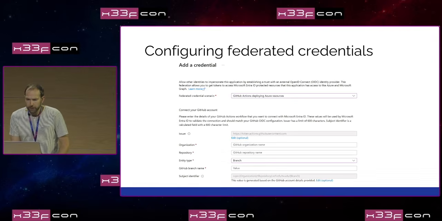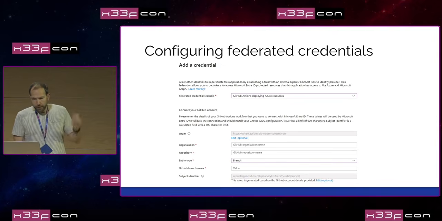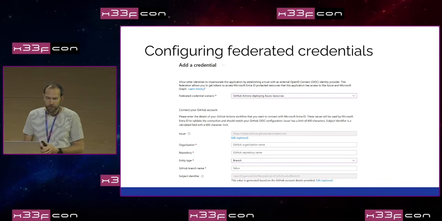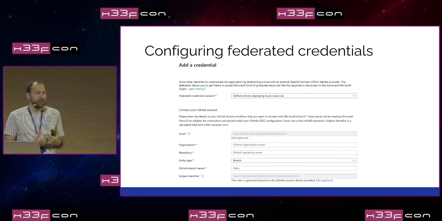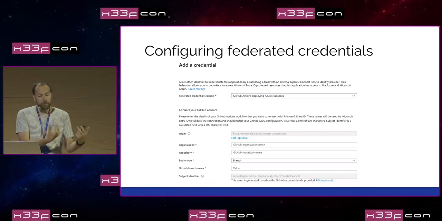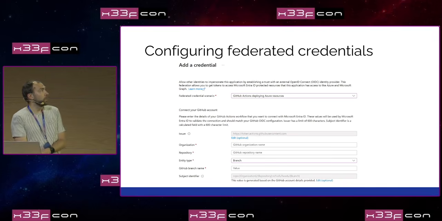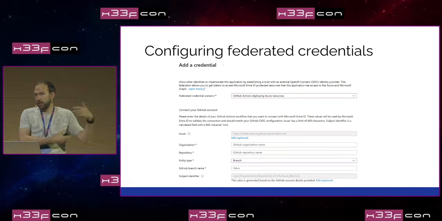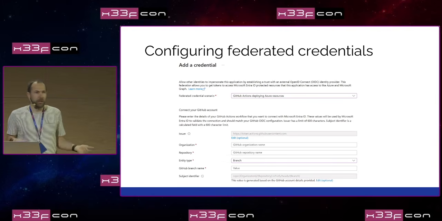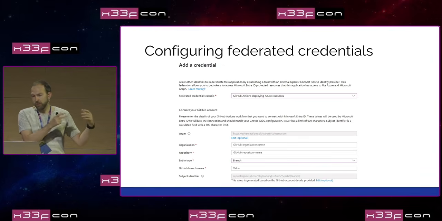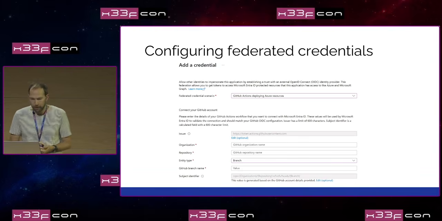Now, how do you configure such a thing, or how does this look? If we look at applications, then you have various options, and in this case, it's for GitHub Actions. So one of the things with federated credentials is that you can authorize another identity provider, in this case GitHub, to authenticate to your application. So if you configure this, then you can automatically let that application authenticate in your build pipeline. You don't need to manage secrets. It can just automatically get tokens as long as it runs in that specific build pipeline that you specify.